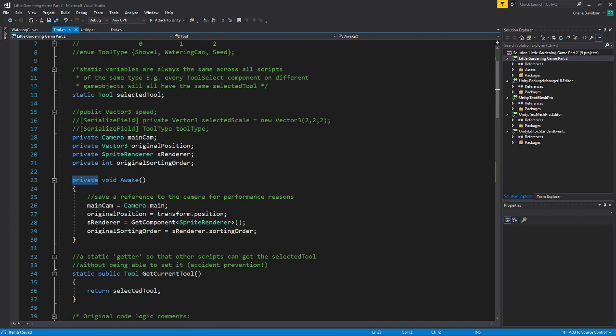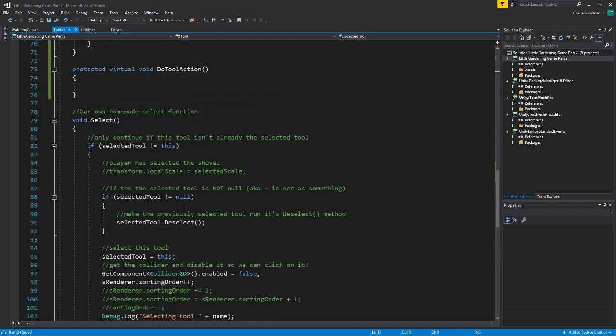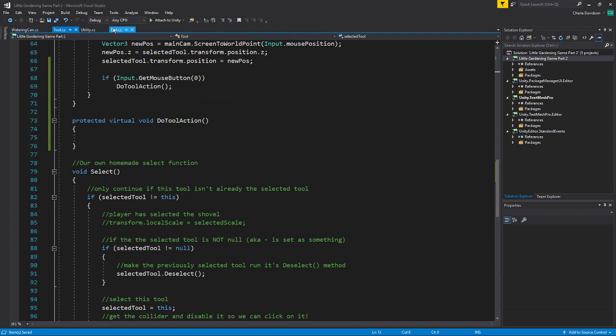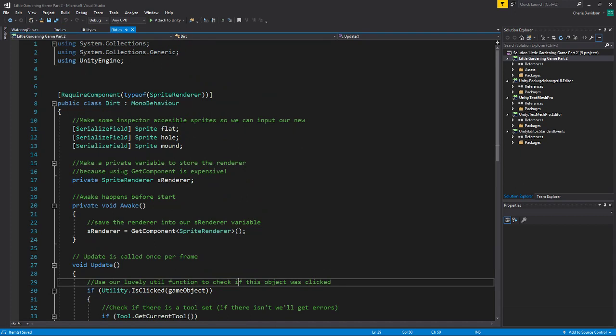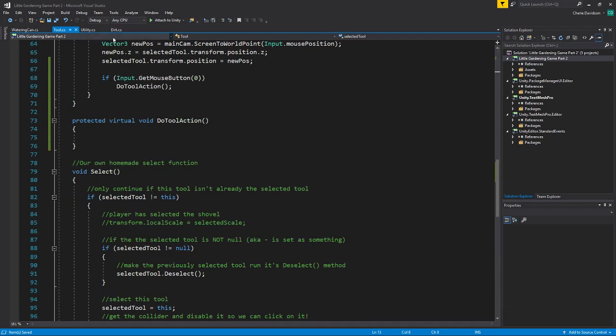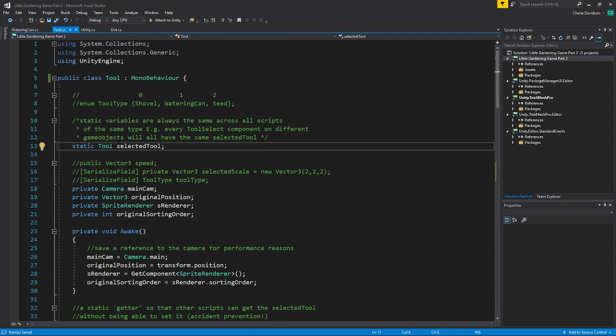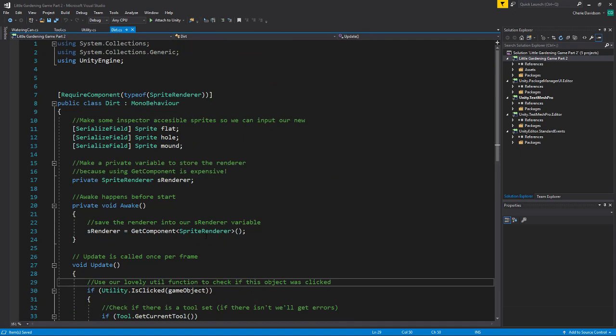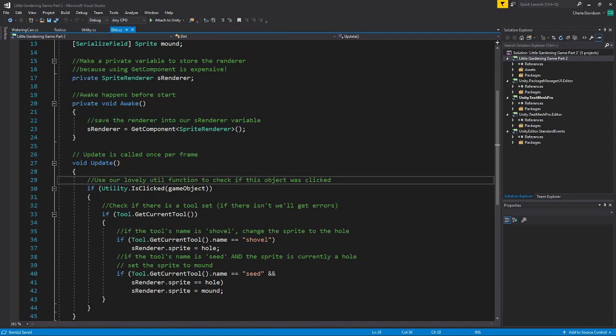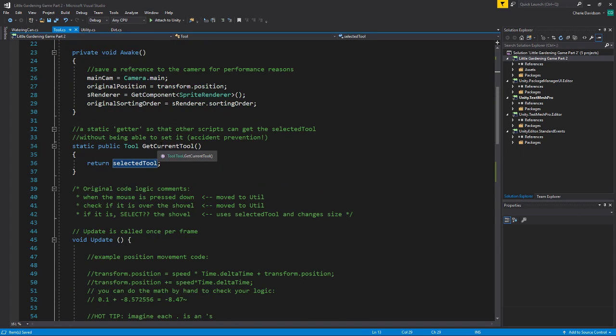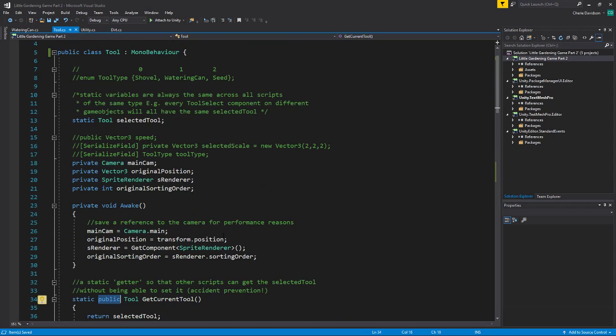And public, if we have a public thing around here somewhere, I don't know if maybe in the dirt we have a public variable. Oh, we don't have any public. If we had a public one, it would be open to everyone. So I think actually maybe selected tool is public, because I have a get current tool function, so it's a bit nicer. So get current tool is a public function. So I have this idea of public where anything can access it.